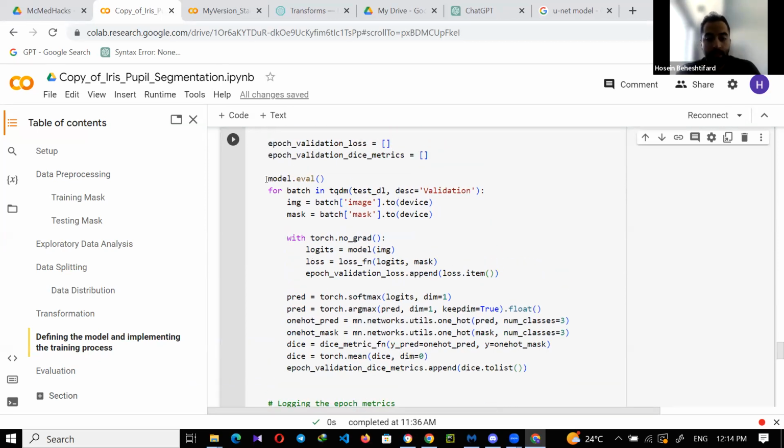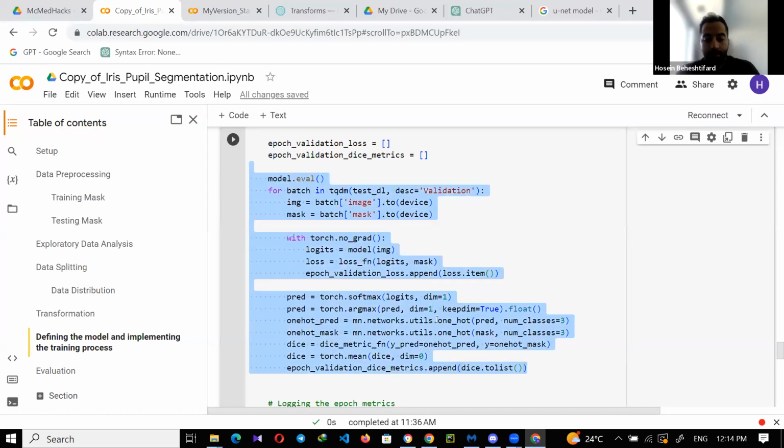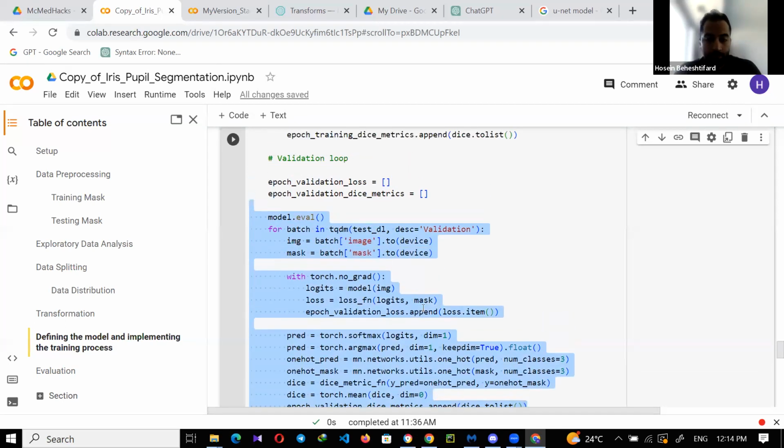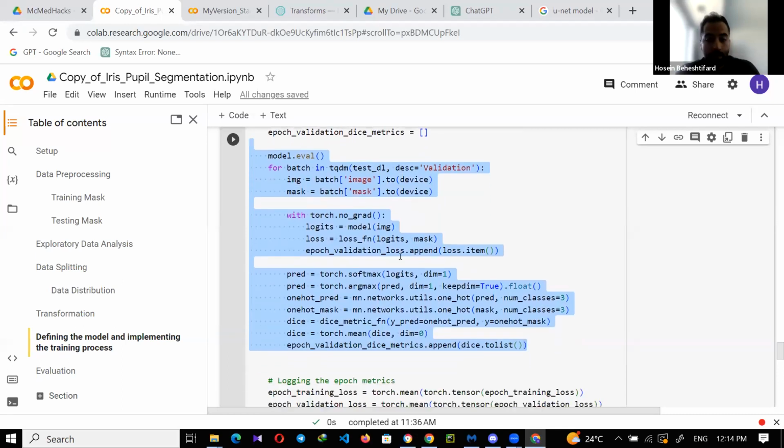But we don't update our parameters based on the validation set. We keep this validation set to have an estimation of how good our hyperparameters are and when we should stop. And if we want to change hyperparameters, we can use this validation.